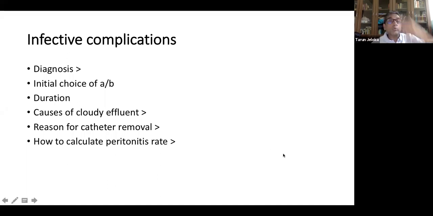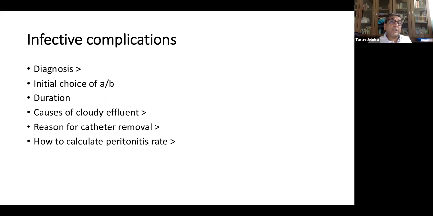The initial choice of antibiotic has to cover both gram-positive and gram-negative organisms. You cannot empirically treat only gram-positive or gram-negative. For gram-positive, you have a choice. You can use vancomycin. We use vancomycin. But if cefazolin is available, depending upon center to center and the sensitivity pattern in your center, you can choose it for gram-positive. For gram-negative, options are there. You can use either piperacillin tazobactam, ceftazidime, cefepime, or an aminoglycoside.